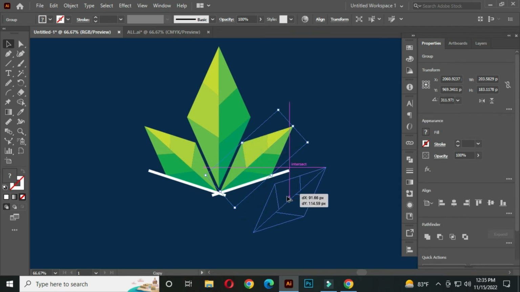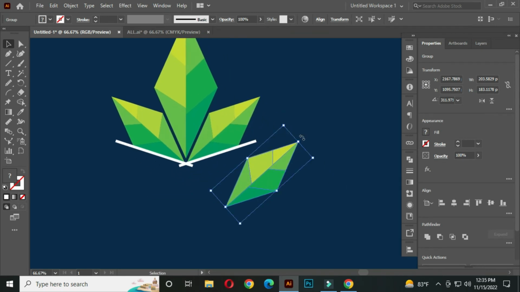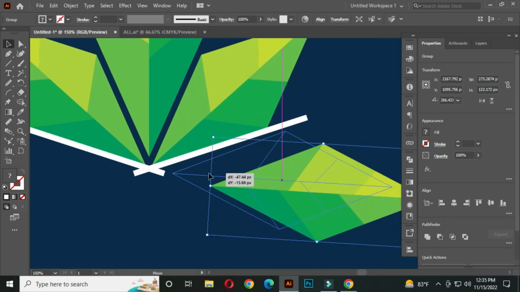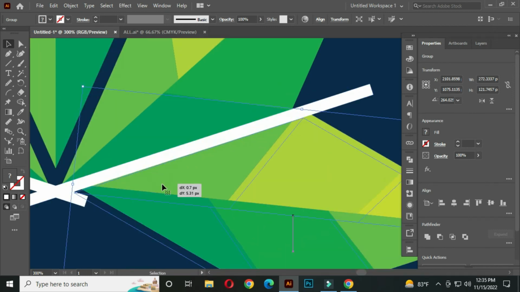OK, now select this and copy. After that, rotate. And intersect with this shape.